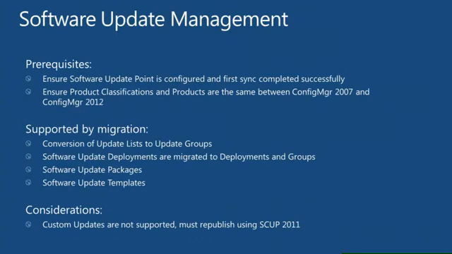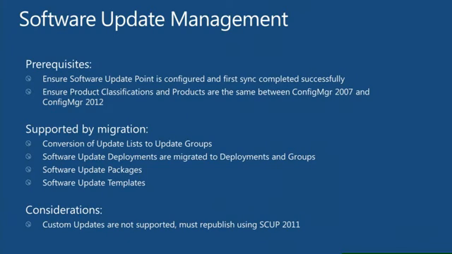So as John mentioned, the big thing for software updates is that you have to already have an existing software update point in ConfigMan 2012 that is synchronized with the exact same metadata as your software update point in 2007. You can't use the same WSUS and SUP computer for both environments. So you have your WSUS environment as a SUP in 2007, set up a brand new WSUS box, set it up as a SUP, and then synchronize the metadata, probably from Microsoft Update. Once you do that, then you can migrate over the objects like I showed you.